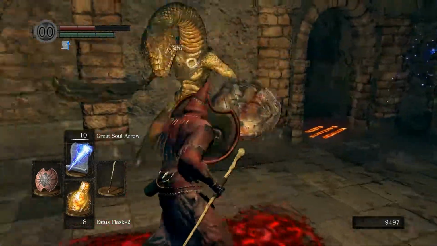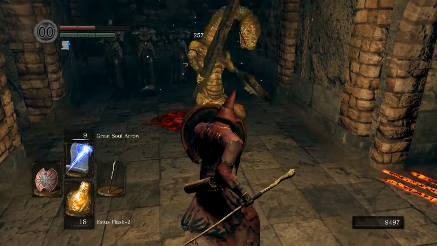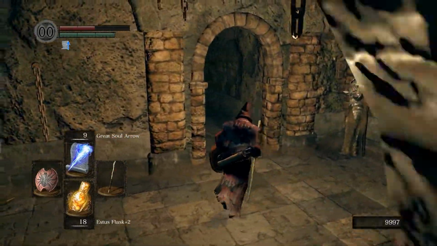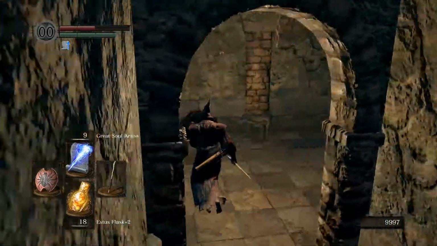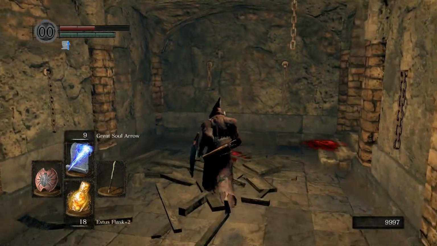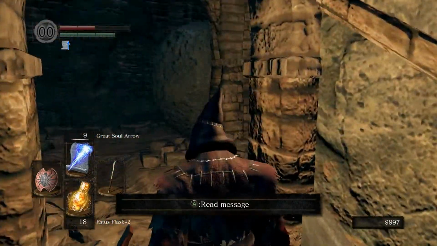I forget if these guys have a grab attack, but I think that might be it right there. That lunging bite. Oh, did you guys drop anything? I just saw something. I thought it was him dropping something, but I guess it was just his souls leaving his body. Okay. So we survived that part. And look, there's more balls.